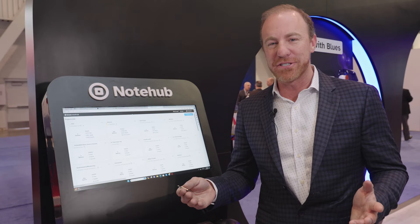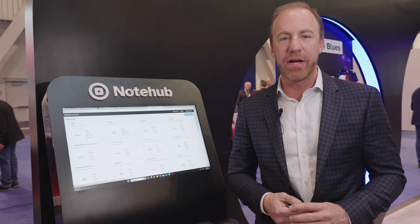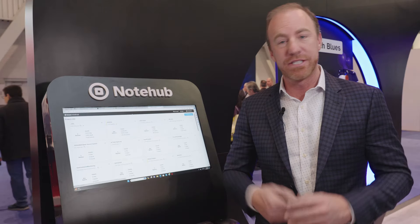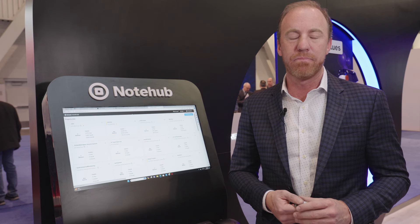We're excited about these features coming out. In addition to the new NoteHub SaaS editions, we're also going to be offering customers new support options. In the past, all of the support has been through our Blues forum, where engineers talk to engineers on the forum. We'll be coming out with premium support that will allow for much quicker SLAs, more dedicated support around your NoteHub instance, design reviews, and even proof-of-concept workshops baked into the premium support services.